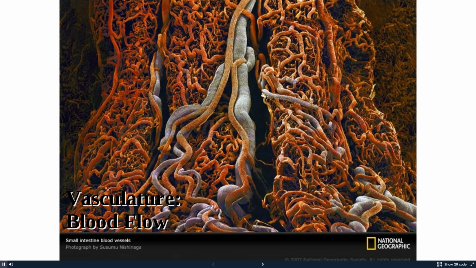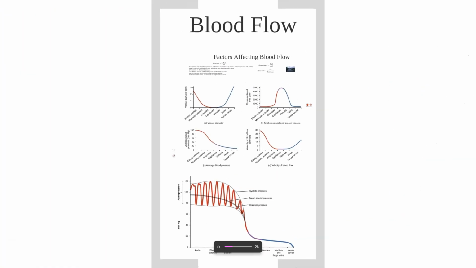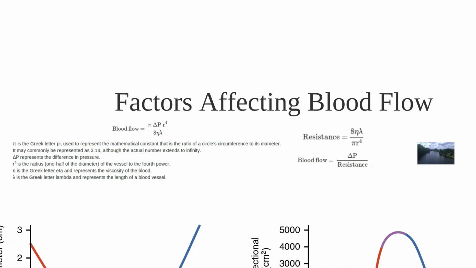This section of the cardiovascular system chapter on the vasculature will consider the dynamics of blood flow and what controls it. An important point about what we're looking at here is the concept of fluid dynamics, what moves liquids and gases around within our body. We're going to start looking at that here with blood flow. We're going to revisit the idea when we get to the respiratory system. We're going to consider what affects blood flow.